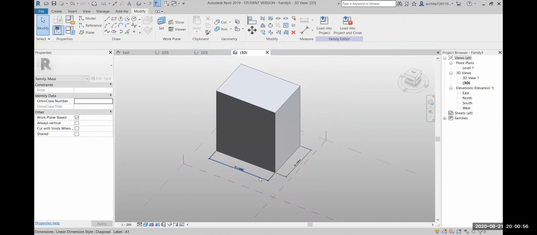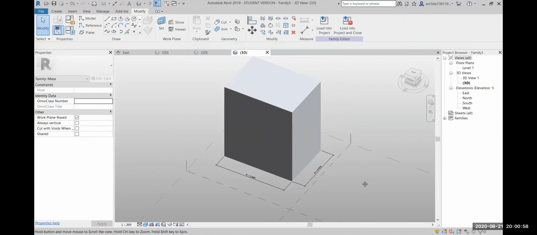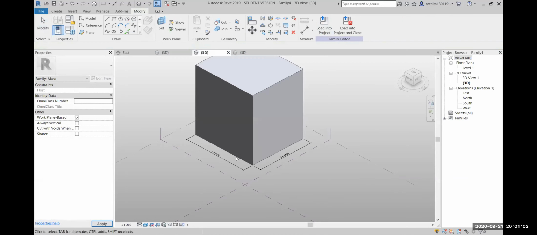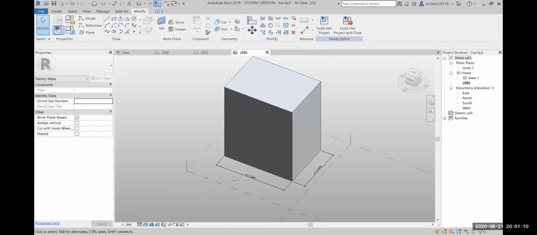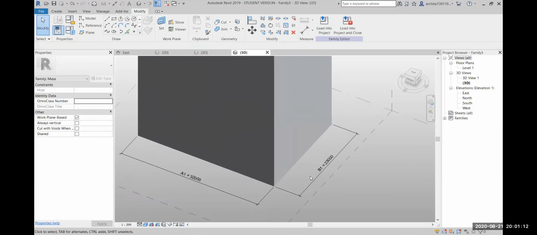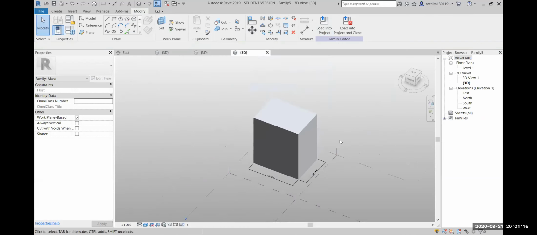Okay, now see, A1 is done, B1 is done. In family 4, I have created A, B, and these are type parameters. In family 5, I have created A1, B1, and these two are instance parameters.